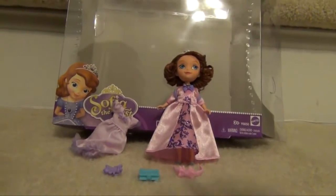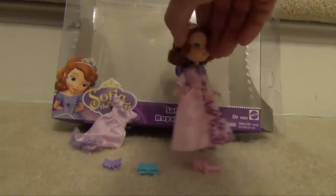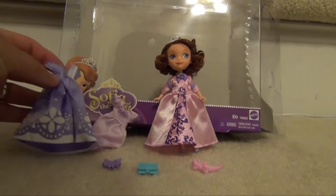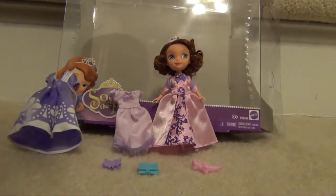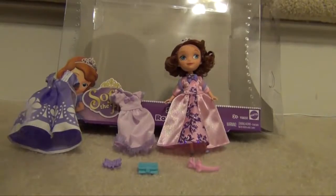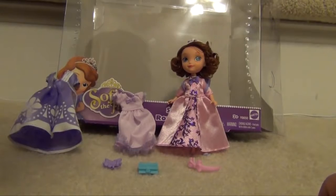You can see Sofia is in a different outfit — my daughter put her in. She struggled getting her arms in, and the backpack is actually pretty tough to put on as well. You can change out outfits, but it's a bit tougher than you would hope. My daughter who is almost 4 years old struggled with getting her arms in, and my wife and I helped her. The backpack is hard to put on and it restricts her arms from moving. So keep that in mind in terms of overall playability.